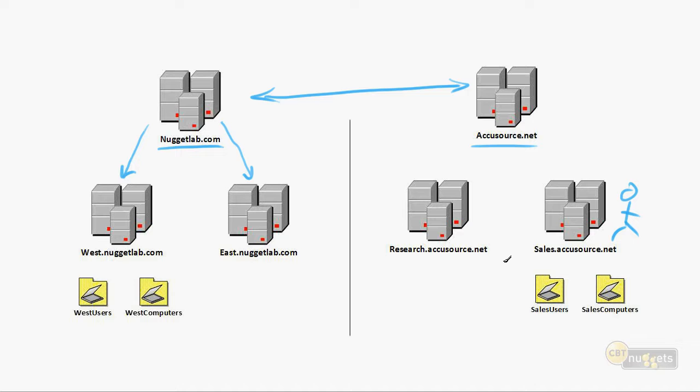When we talk about forests, generally speaking, we think of this whole thing here where we have multiple namespaces and where you can access resources all the way throughout. However, technically, as I said earlier, a forest could be a single domain like this if that's all I ever created, or it could be this single domain and these children, whatever I've done here. But generally speaking, people kind of colloquially think of it as separate namespaces. It really just depends on the context that you're discussing.